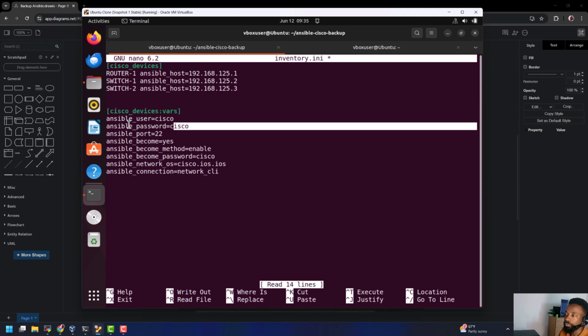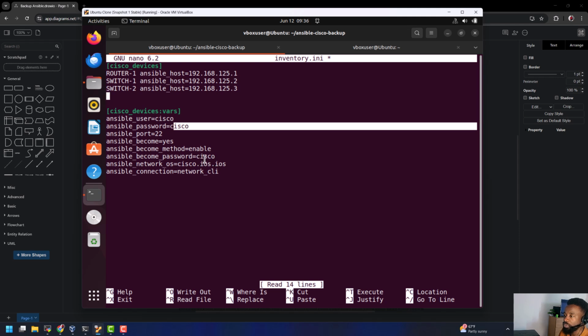So it's a password, and then we know that we need port 22. SSH, Ansible uses port 22 to have access to the devices. Then we need a become password, and then we also need the method. The become password we've defined is Cisco.